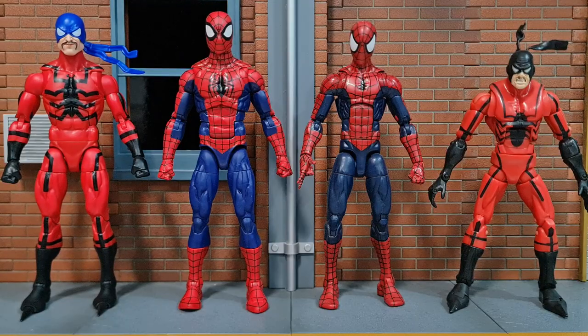Here's a size comparison with the Renew Your Vows Spidey and the SDCC Raft Box Set Spidey. The new Tarantula figure is definitely an upgrade over the previous one. If he had some alternate hands, he would definitely be able to pull off better poses.